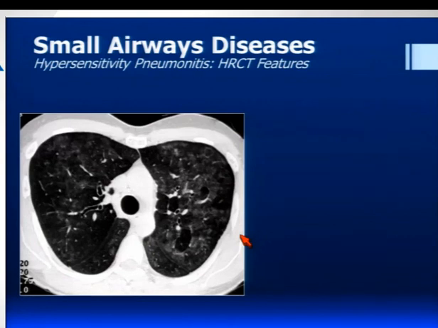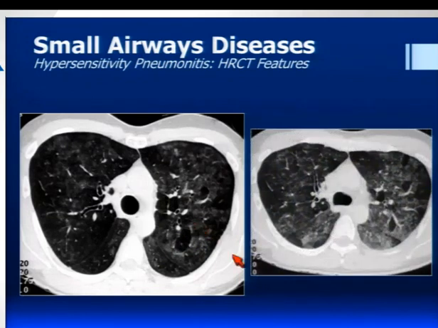This is a patient who has subacute hypersensitivity pneumonitis, and you can see this widespread ground glass opacification, but if you look again hard enough, there will be these lobules which look like they are spared, but actually those are not spared lobules. Those are areas of small airways disease, and I happen to have a section from the same patient in which an expiratory scan was done, and you can see the preservation of that low attenuation, which causes that lobular kind of pattern. That's a telltale sign of hypersensitivity pneumonitis, the combination of ground glass opacification and these signs of airways disease.